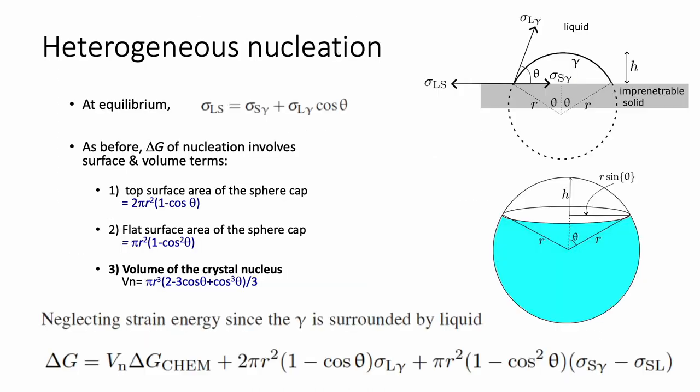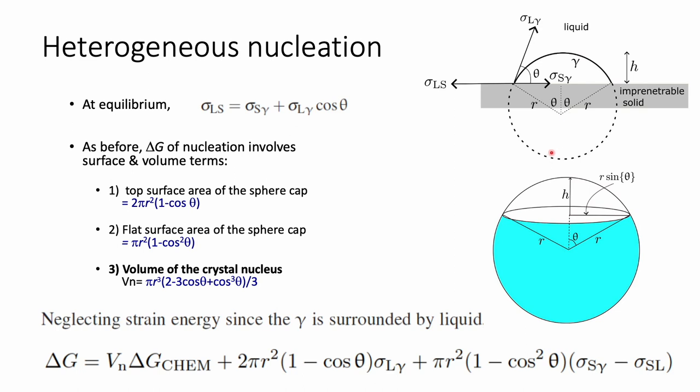Okay, so now we're talking about the heterogeneous nucleation model. Check the figure on the right side. Before, we had a spherical particle, but in reality, this spherical particle sits on a substrate. Then the real part of the material we can get from the liquid phase is the gamma phase. The shape is a sphere cap. The sphere cap links with the sphere, and the sphere radius is R.